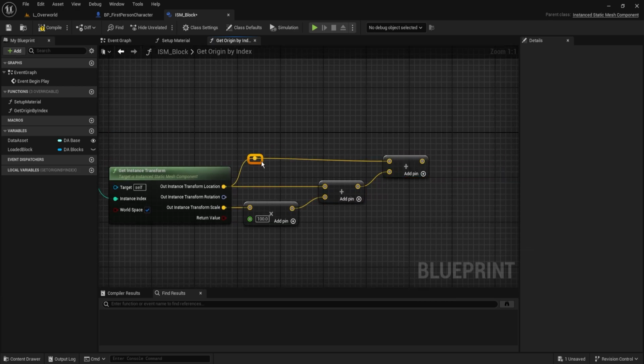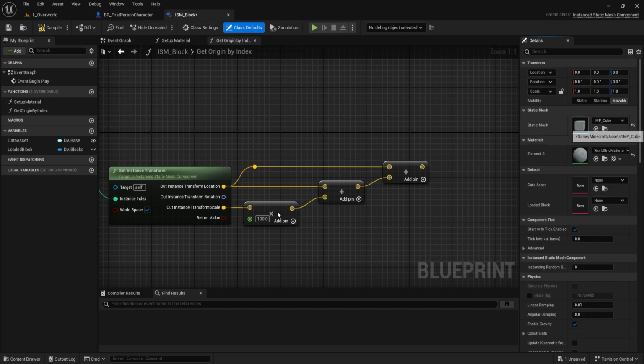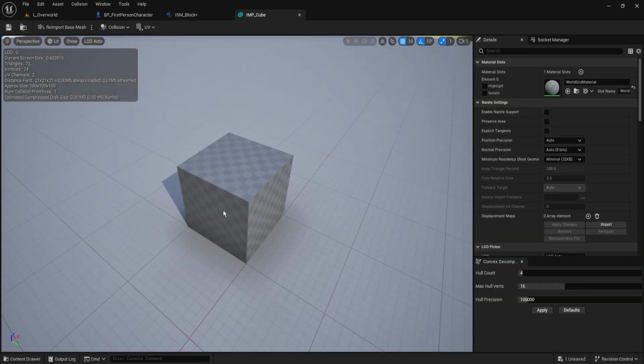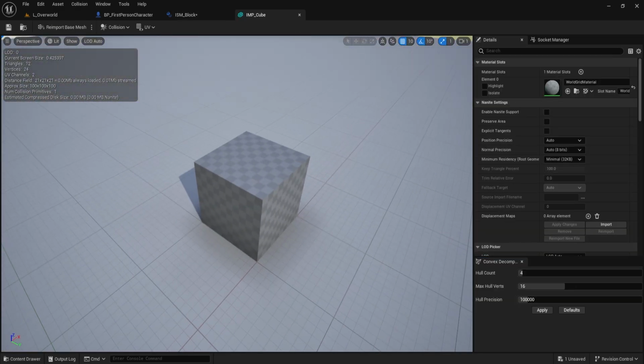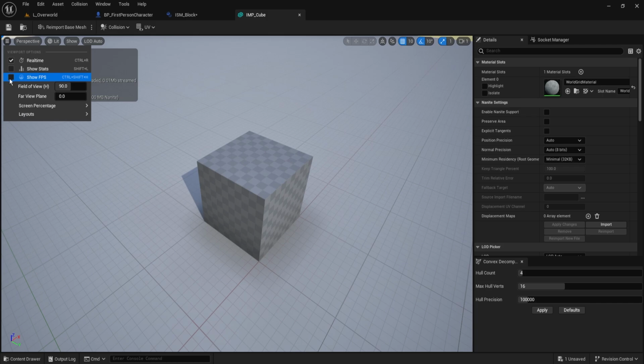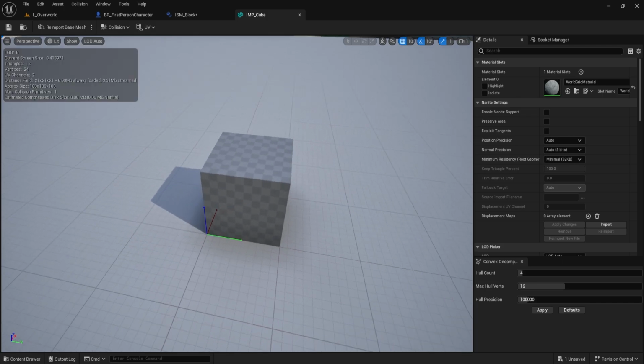So pretty much what we're doing here is this will get us the current location of that instance. And if you remember correctly, that location is 0, 0. If we look at our cube here, the location will be the corner, because that's where our pivot is.